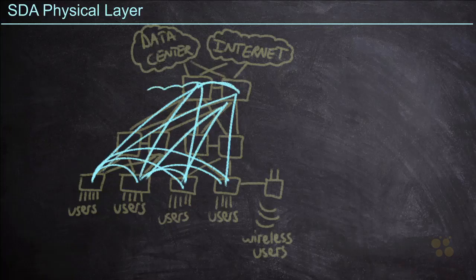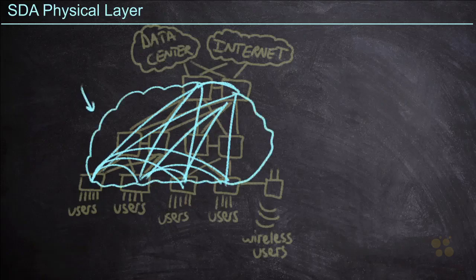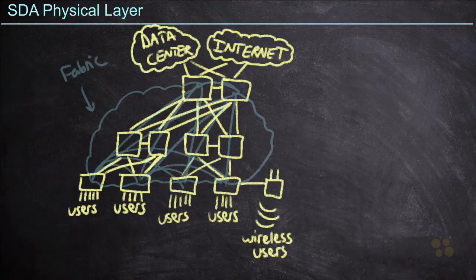And this right here could be drawn almost like a cloud, because this is what Cisco calls the campus fabric. Fabric is another word for overlay, and really it's referring to the mesh of tunnels that we're building on top of our underlay network. So let's go ahead and reverse this drawing using the magic of video editing, which will allow us to study the physical layer.